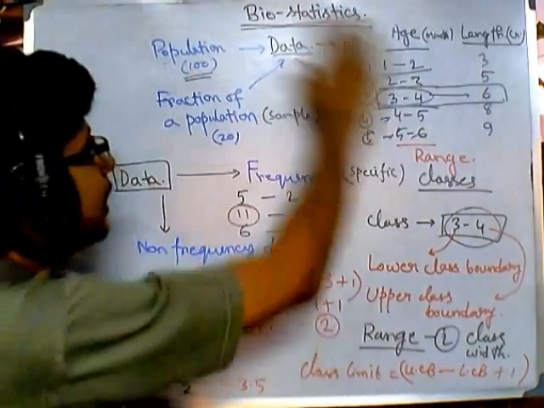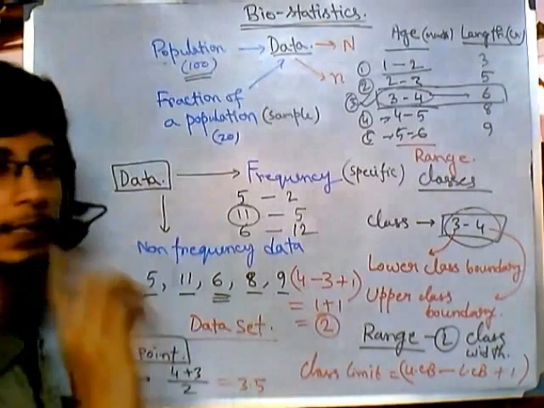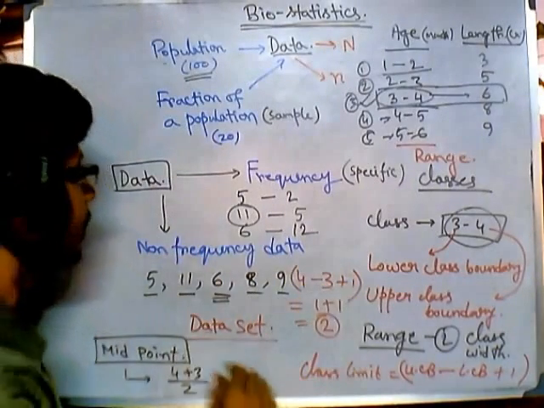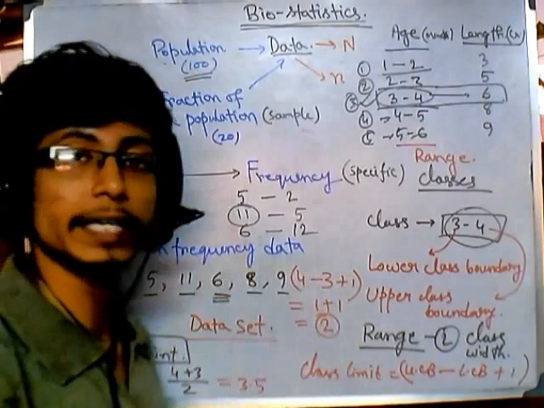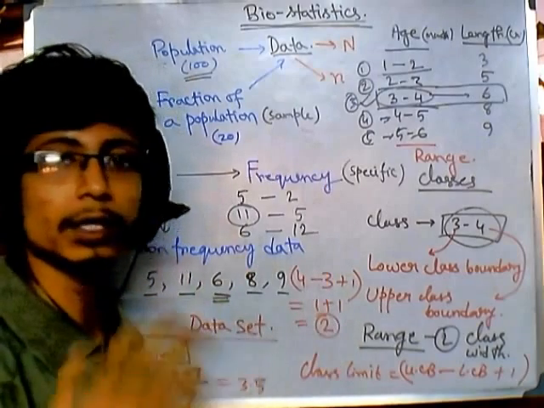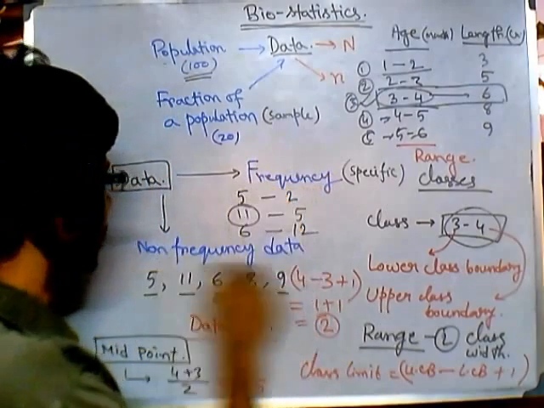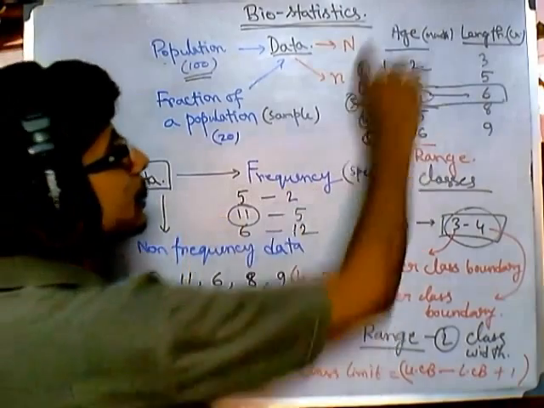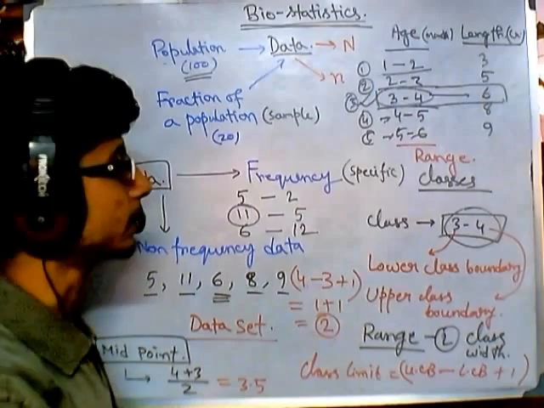Okay, so these are the types of data we're going to deal with, and these are the 3 types. Remember, first is simply non-frequency data, the easiest. Second is the frequency data, which is grouped but does not have any classes, so it is also simple, slightly more complicated than non-frequency type. The third one is the most complicated, which is this one, having the groups or the classes.